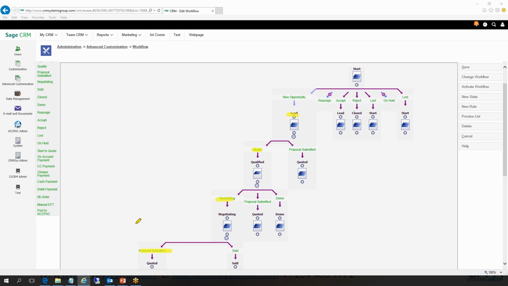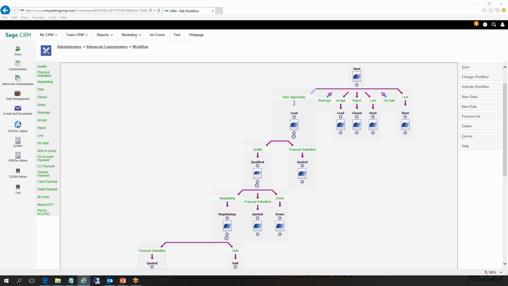But the beauty of it is that you can build the workflow however you'd like, and you can do it by dragging and dropping. Notice that some of these things might look familiar. So earlier when we created our opportunity, we did a new opportunity, and then we had a chance to qualify it or submit a proposal, and I chose to qualify it. And then once I did that, we had options to negotiate, submit a proposal, or do a demo. And I clicked on Proposal Submitted. And you can see that we're then progressing through that workflow.